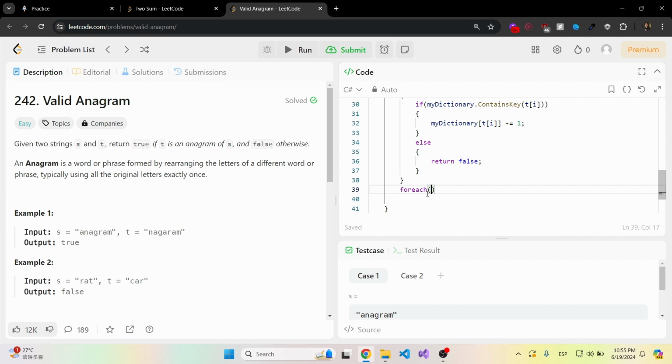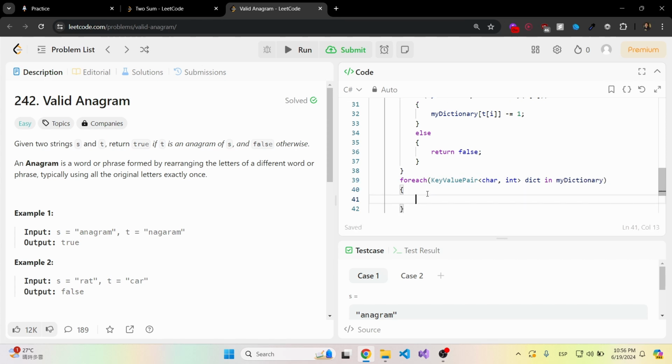If they're all zeros, I need to return true. So I'm going to do it by calling this key value pair. I have a char integer. I'm going to call it dict in my dictionary. So if what? If dict, I'm going to access the key here.